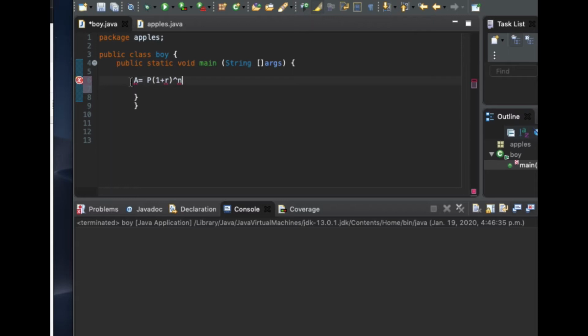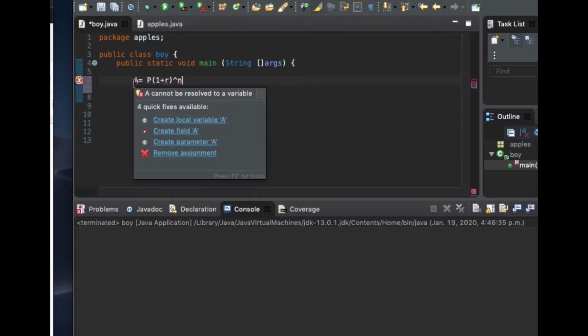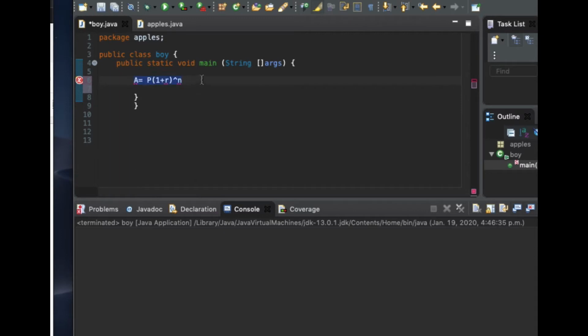Now here I'm going to design a program that's going to calculate the number of subscribers I'm going to have at the end of this year. Let's say my subscriber count increases by 1% each month. So I'm going to do that for 12 months and see how many subscribers I'm going to have at the end of the year. Okay.